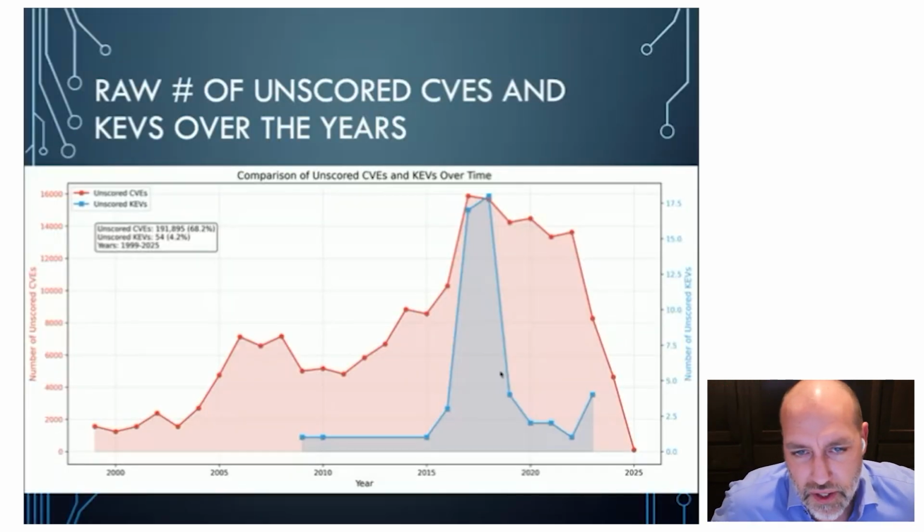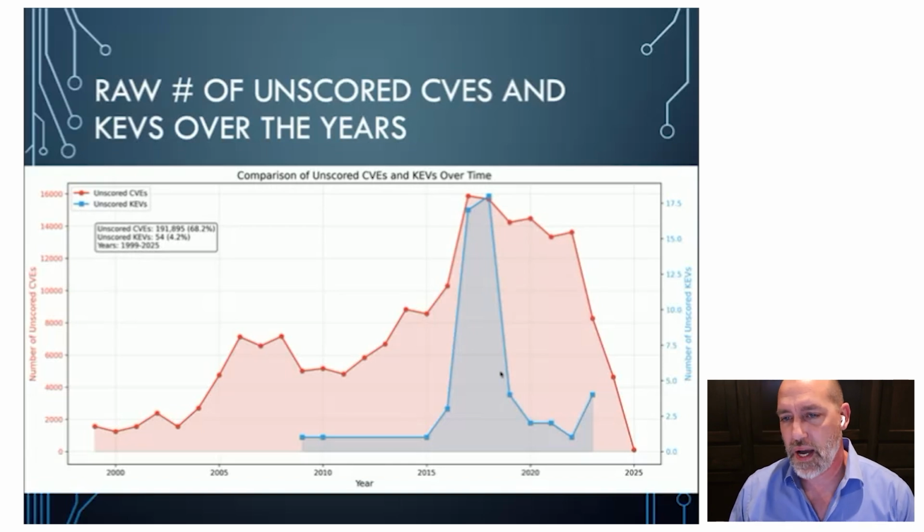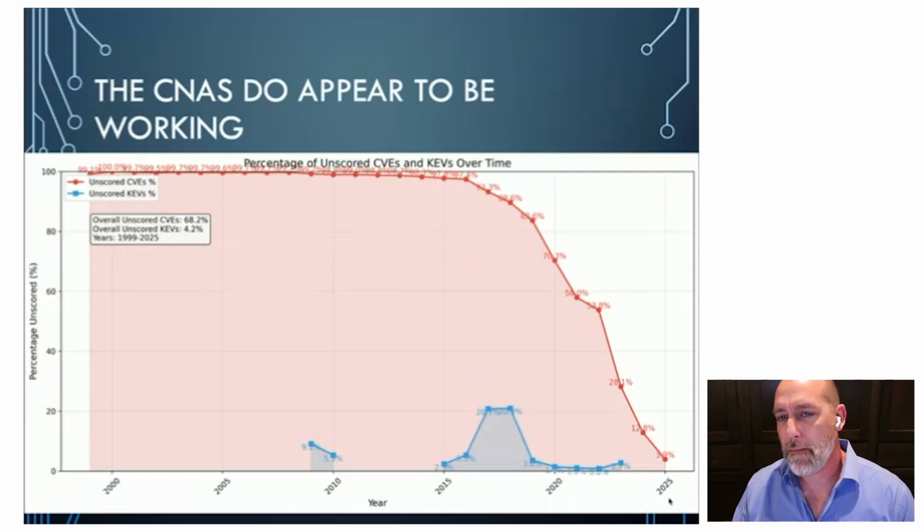And so this is a comparison of the unscored CVEs and CVEs over time. If you notice, there is kind of a big drop-off happening right around 2000, 2001, which is great. That's actually kind of what you'd want to see. And it's shown better on this graph, where you're seeing a big drop-off in the percentage of unscored CVEs and CVE over time, which is wonderful. That means it looks like the CNAs are actually doing their job and maybe not working through the backlog. Like anything before 2015, you're probably out of luck. But any of the newer vulns, it looks like they actually are getting to, which is great.